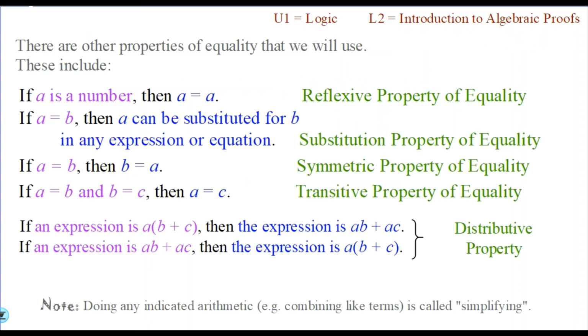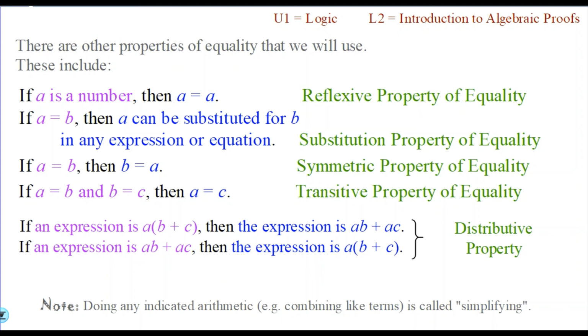And just so you know, there's a whole bunch of other properties of equality that we will be using in this course. These are them. I'm not going to really go over them now, but I want you to kind of see them now. The first one, the reflexive, should be an automatic thing. A equals A. Of course A equals A. That's like I am me. Reflexive. Substitution: if A equals B, if they're equal, you can plug them in for each other. That's substitution. Symmetric: if A equals B, then B equals A.